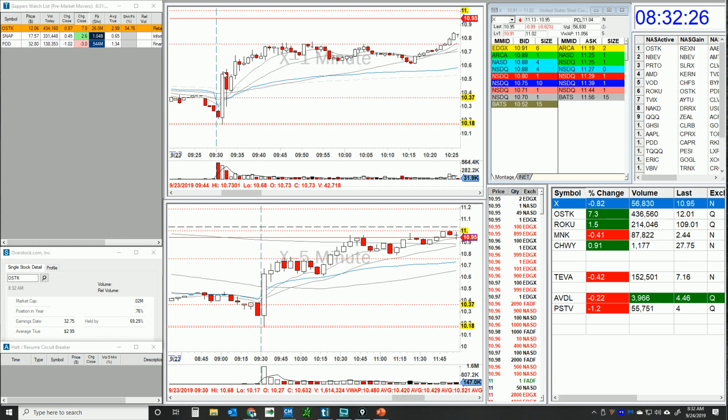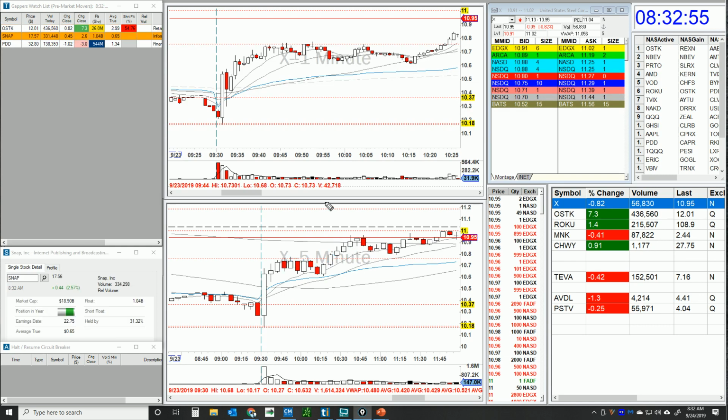Look at this beautiful pop, a nice pullback towards the VWAP, and then a beautiful pop towards the high of the day. As you can see here, this would have been an amazing entry off the moving averages for opening range as well. It chopped around, took a very long time, was having a very tough time getting above this level we had here. Chopped around for about 20-30 minutes until it finally came back down, retested the moving average and the VWAP, and then gave you a nice move all the way to these moving averages heading towards that $11 mark.